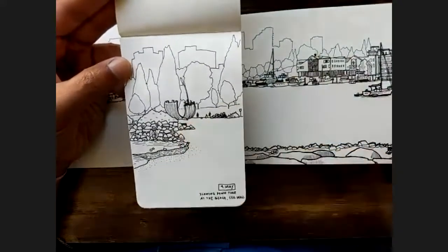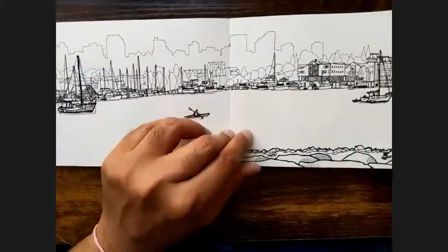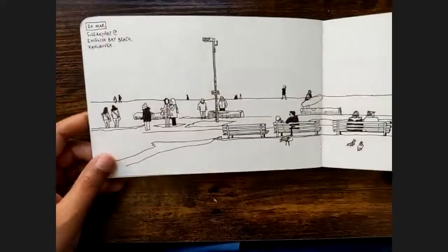What's in the middle? What's on the sides? How important is what's on the sides? Questions like that, you can answer from changing up your sketchbooks, trying something new every day, pushing yourself to try a format that you're not typically good at.